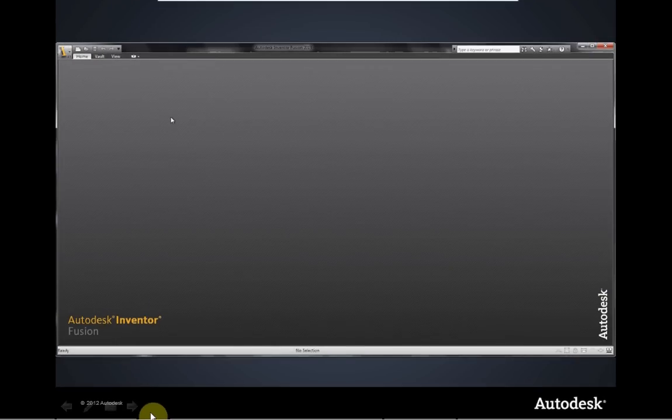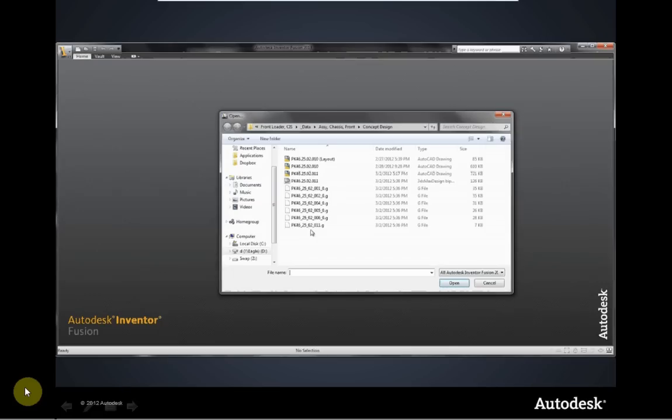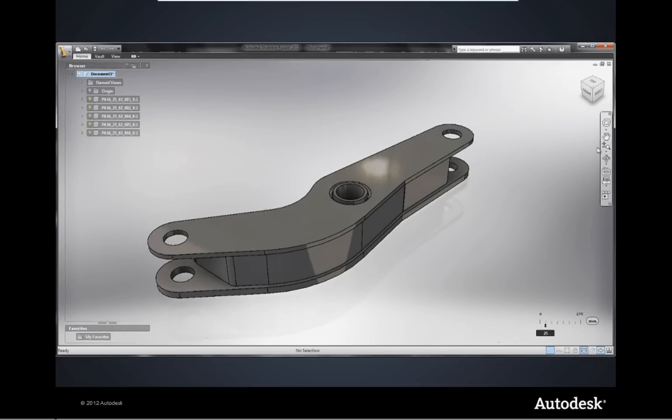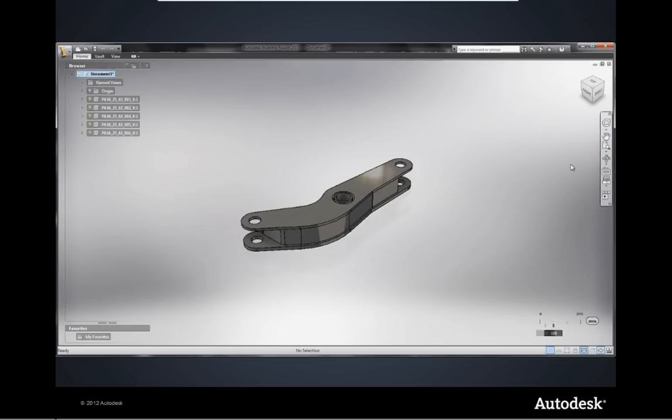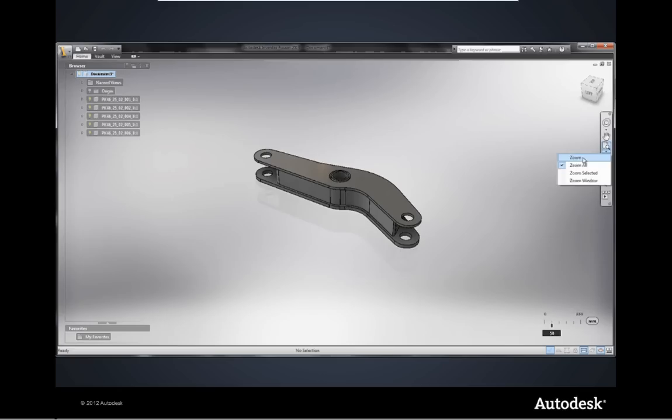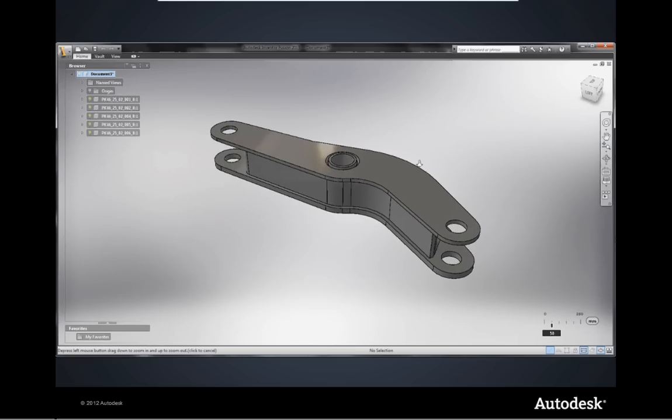So if we have a look at Fusion, now Fusion comes with AutoCAD and Inventor. Obviously it's in Product Design Suite. And what Fusion allows us to do, think of it initially as perhaps an intelligent editor. Here we're bringing in a Pro Engineer Granite file. And Fusion enables us to work natively like you would in Inventor with sketches, the familiar sketch feature environment. Or if you want to, you can literally push and pull the model.